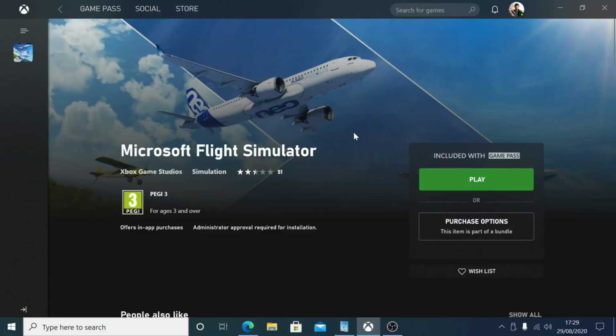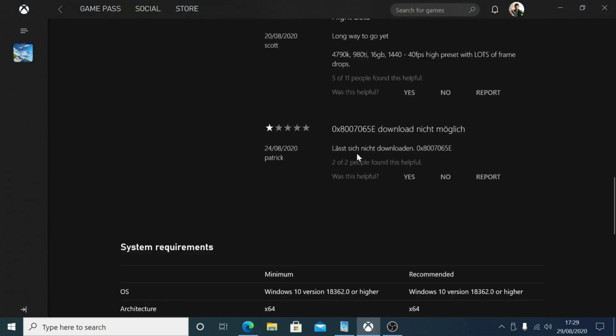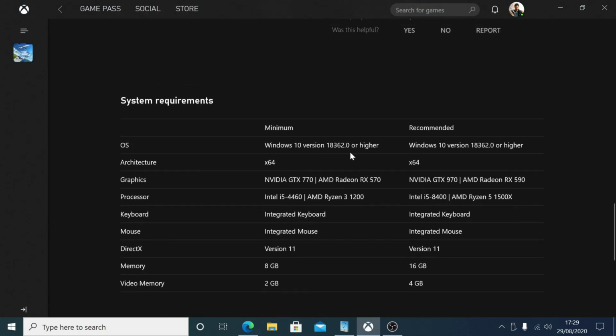So this is the Microsoft Flight Simulator store page, and if we scroll down, we'll be able to see here, they've got the system requirements for the game already on the page. What I'm going to do is take a look at these requirements and give you my own opinion on what I think would make the best balanced budget build here, so that you won't be putting too much money into one component and then leaving another one that won't be able to fully utilise somewhere in the system. So we'll get a balanced system where everything is able to work to its fullest here.